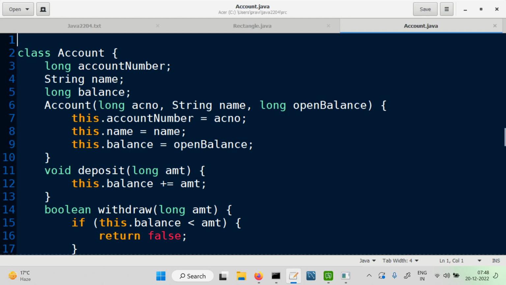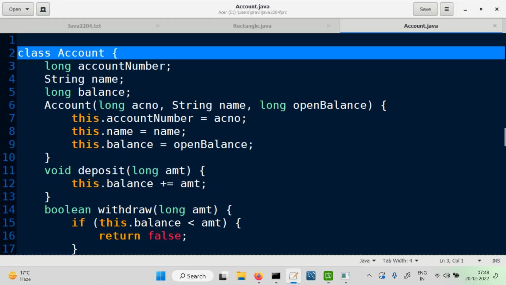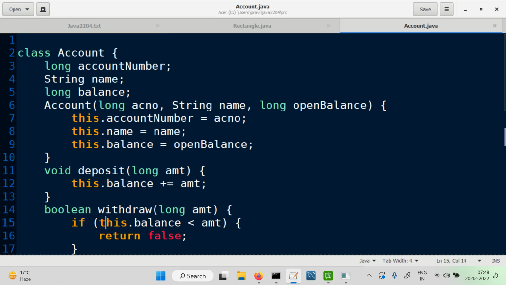This is valid, and this is valid. The if statement's body has only one statement: if this, then return.